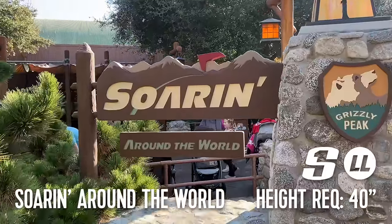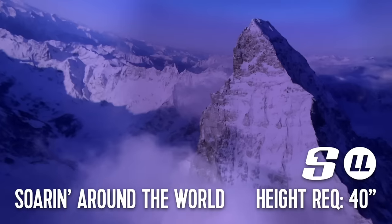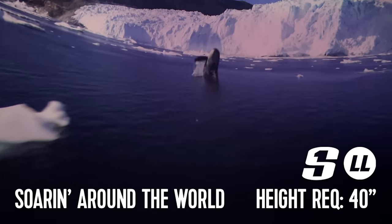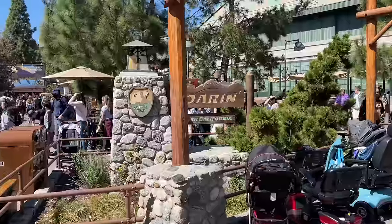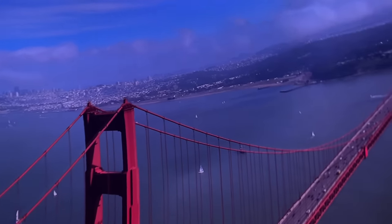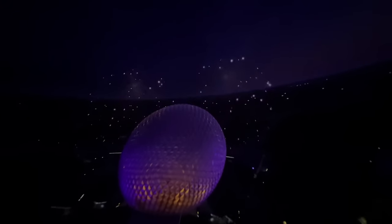And finally, our last ride at Disney California Adventure is Soarin' Around the World. It features a lightning lane, a single rider line, and a minimum height requirement of 40 inches. Soarin' is an IMAX simulator attraction that fits roughly 80 to 90 people per show and lasts approximately five minutes. Those with a fear of heights may not enjoy the appearance of height the ride delivers. Every year during Food and Wine Festival in March and April, Disney brings back Soarin' Over California — the old version that many, including myself, believe to be the better version, and we wish Disney would bring it back permanently in the California park while leaving Soarin' Around the World in Epcot where it's more thematically appropriate.